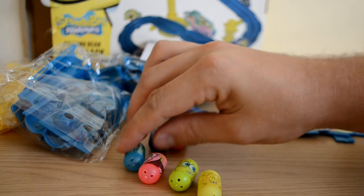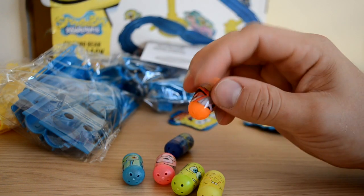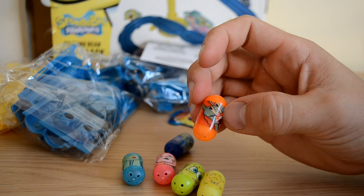So we'll take a quick look at these and then we'll make the track up. How many of these have we got? 4, 5, 6 of these. So there's enough there to have three races.